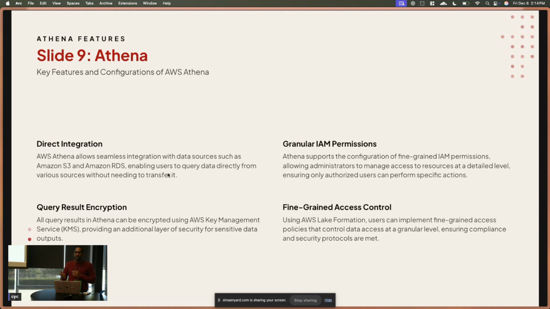From Athena, you can run queries on the data in your S3 buckets, or if your developers directly want to access the databases, you would typically do that by having a jump instance in the network and try to access it from there. You could also have a database client within the workspaces and access it from there, or you can also do it from the Kubernetes cluster like a jump pod and then access the database.